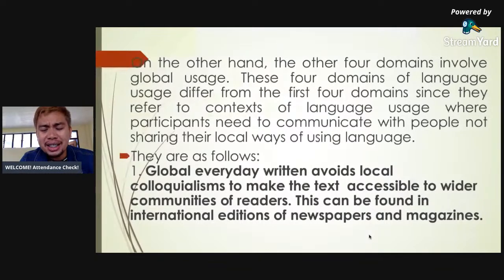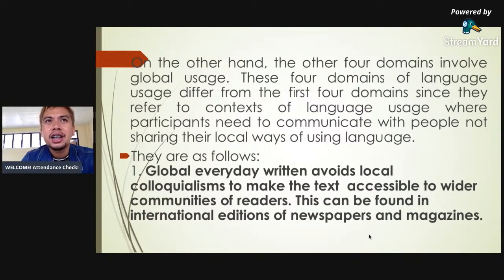Now, this kind of communication is usually present in some international newspaper and magazine. It avoids local conversation. Walang mga words na nakalagay dito that are only used within a locality. For example, may mga words sa'yo within our locality na hindi siya pwedeng gamitin sa mga newspaper. And they will call it jargon because jargon in the sense na only the people within Sultan Kudarat, let's say, applicable. Na hindi siya applicable in other countries. Like the word GG, no, yung gago. O, di ba?